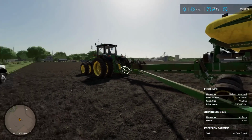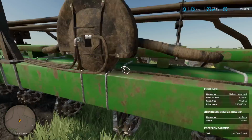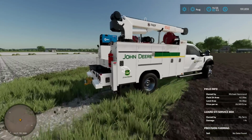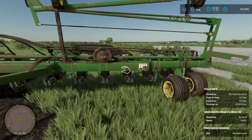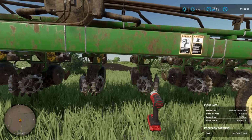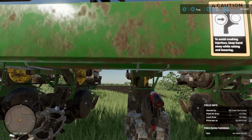Okay, that works for me. We'll get this up off the ground. Well, it's already off the ground, but we'll get our parts out and we'll kind of start taking it apart. Okay, so sorry for the jump, but I realized that using the impact actually slightly broke the game for a split second. So I know this would not actually be able to do this, but we're gonna get our row cleaners off here with our impact.